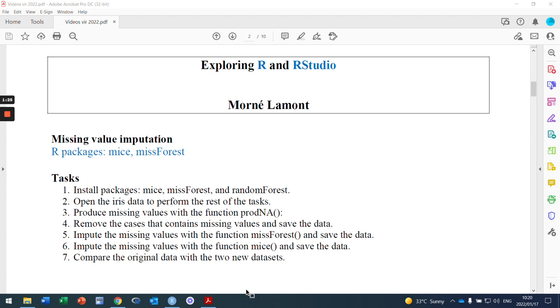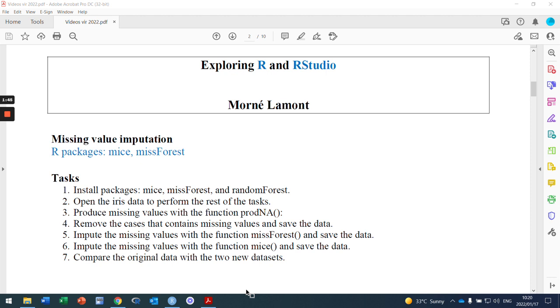Once we've produced this data set with missing values, we're going to do some illustrations as to how we can impute the missing values, first with MissForest. The second example will be with the mice function in the mice package.